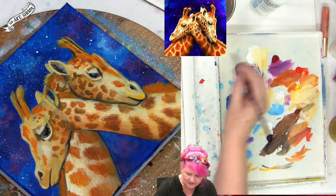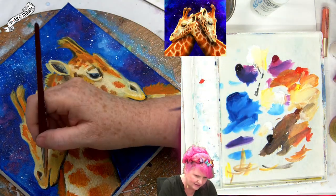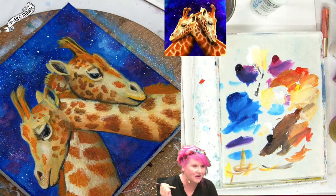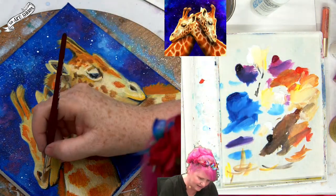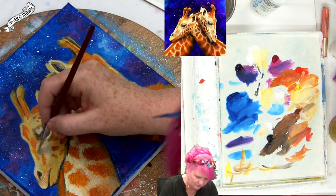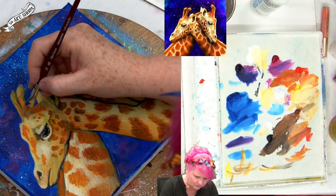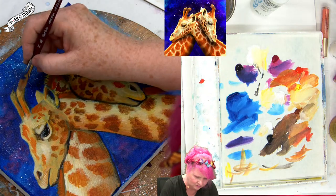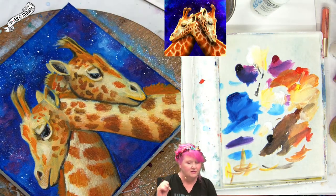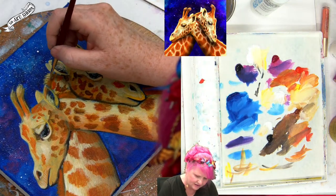Now here's a fun thing I'm going to do. I'm going to come here, sort of at the nose, because they have this little wrinkly nose. Isn't that wild? Weird, cool way to do that. And also take this to pull back my little ossicones, here in the ears, even here on the manes.